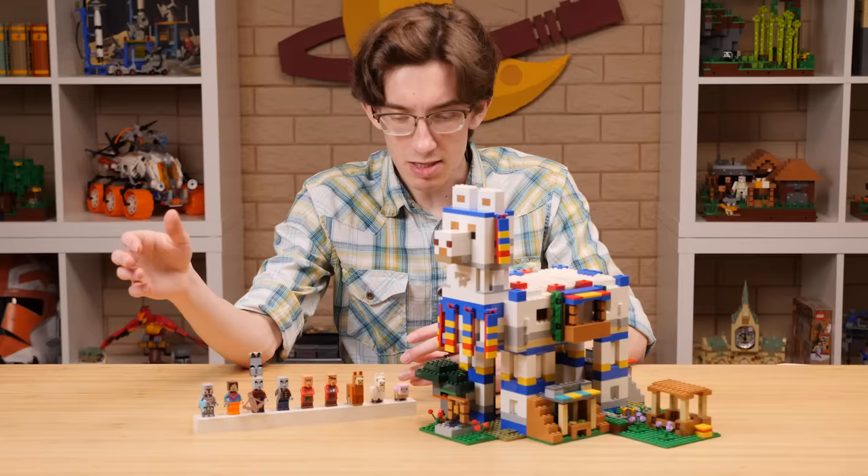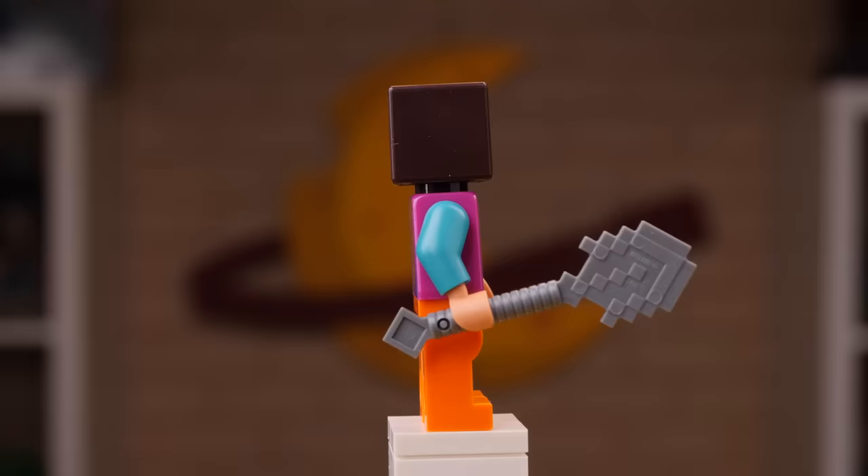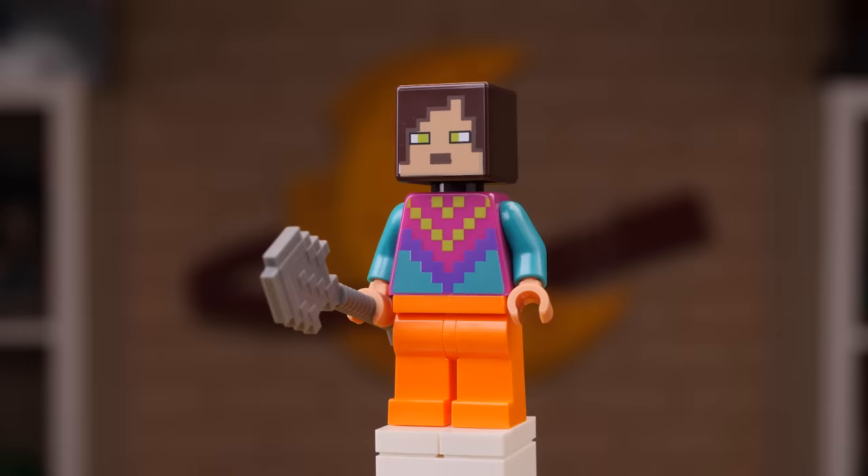The only thing I really dislike about the summer wave is that we don't get any armor pieces. I know it would cover up the wonderful player skin but it would be nice just to have as an option. The second player skin, the Llama Herder, doesn't have any specialized printed pants but has a really fun torso. She has a stone shovel which is a little bit more rare of an accessory - is it for scooping llama poop? I'm not sure.